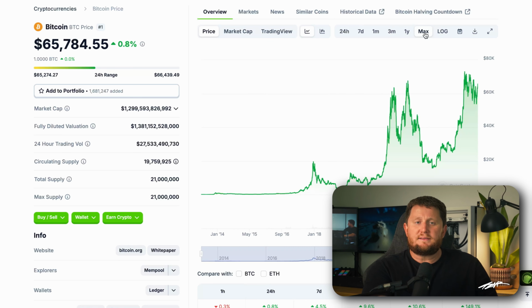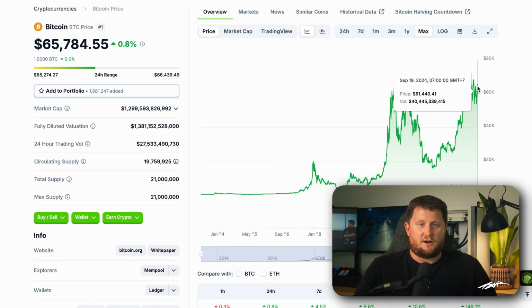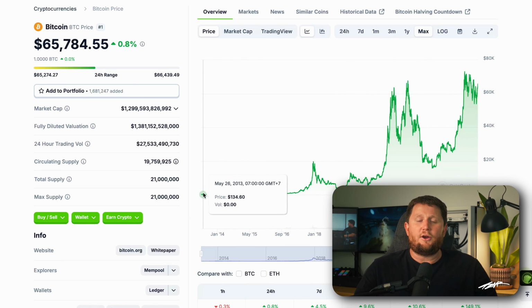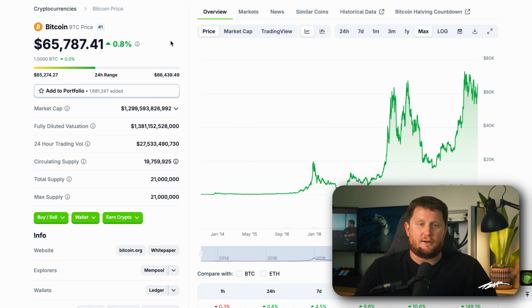For me, it's always good that I start with the max. In Bitcoin's case, it is a little mind-blowing. Most cryptos don't do this, but it goes up over time. It's also a little sad if you're anything like me and you didn't start buying early enough when you first heard about it. But the next best time is today, so just get started and buy a little bit. Dollar cost averaging or DCAing is the best way to go if you're new. There will be drops again in the future and they can be volatile.